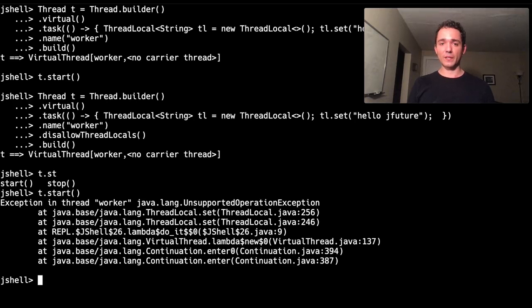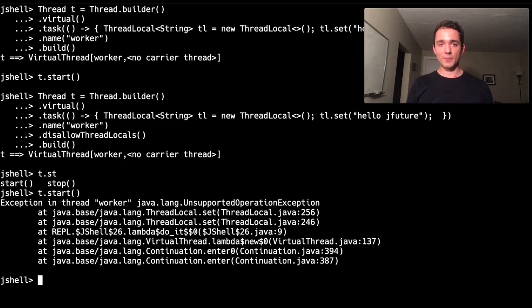So alternatives to thread locals are actually being explored as part of Project Loom, and one of these alternatives are scope variables. Scope variables are immutable and have a smaller scope, just a code block instead of the whole thread. These scope variables have been prototyped in Project Loom. It's a very early prototype. There's actually just one class with absolutely no Javadocs, so it's likely to change, possibly disappear, and it's also possible that the implementation will be deferred to a future Loom release, not the initial one.